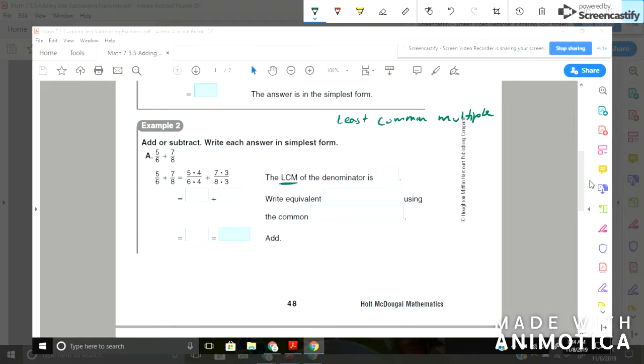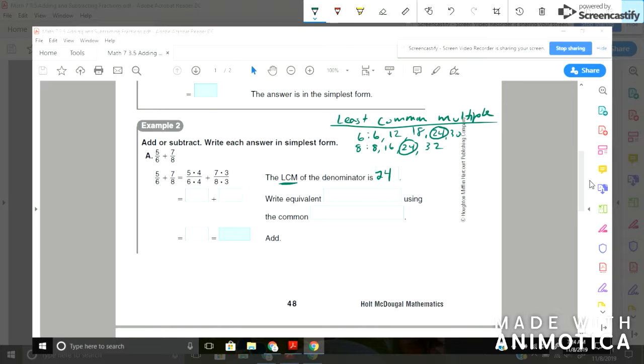denominator between the two. Well, remember, multiples of 6 and 8, it's just that this number times 1, this number times 2, this number times 3. So just count by 6s, 6, 12, 18, 24, 30, and you could keep going. And for 8, it would be 8 plus 8 would be 16, plus 8, 24, plus 8, 32. Okay, which is the least, so the smallest number that they have in common? Well, that would be 24. So the LCM of the denominator is 24.